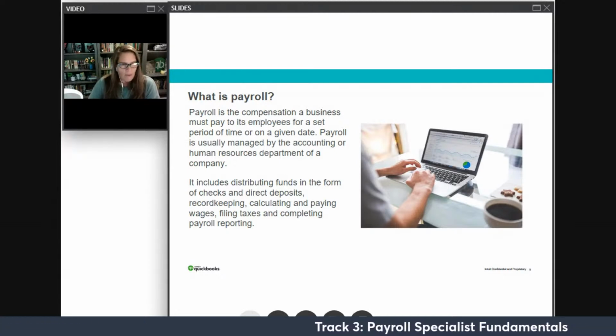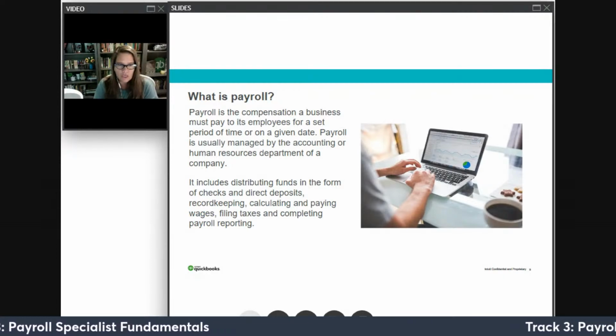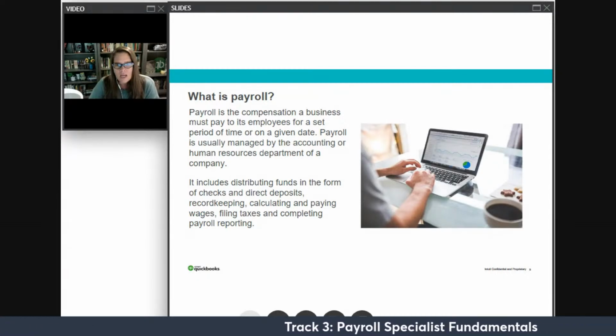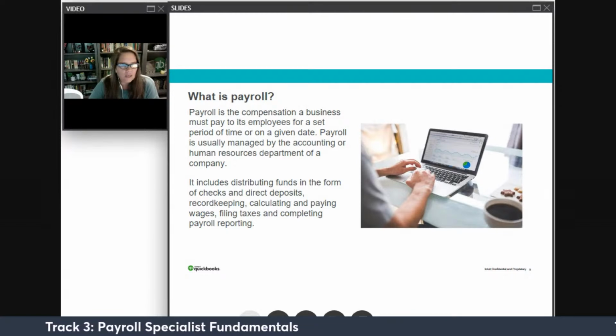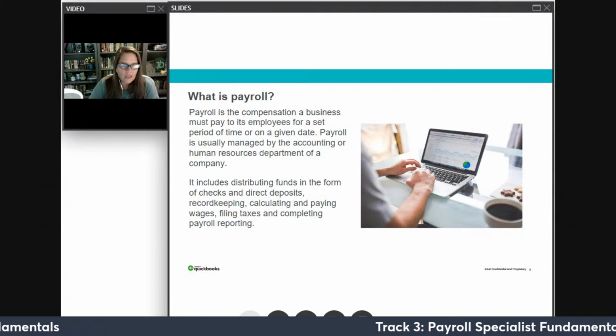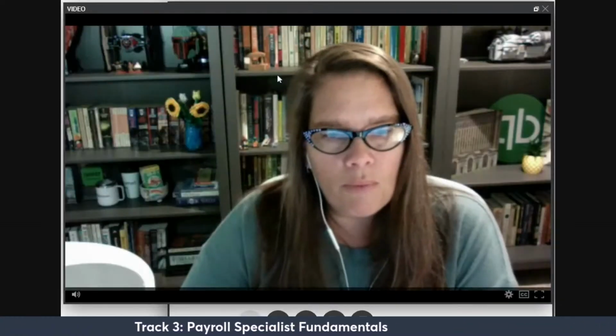So payroll can also refer to a company's employees and the amount of compensation due to each one of them. It's a pretty major expense for most businesses, and it's almost always deductible, meaning that that expense can be deducted from gross income, lowering that taxable income for the company. Payroll can differ from one pay period to another, maybe because of overtime, sick pay, bonuses, or any other variables.